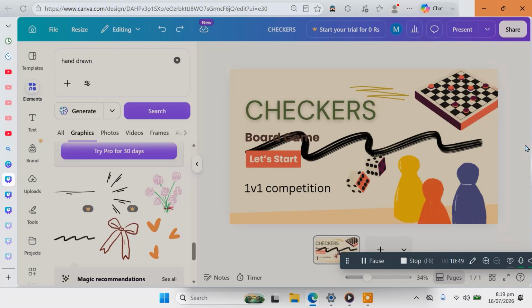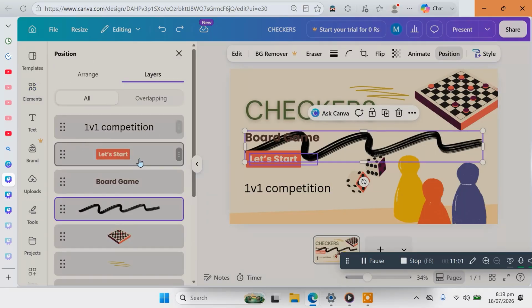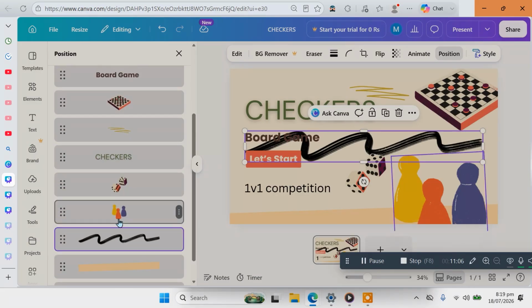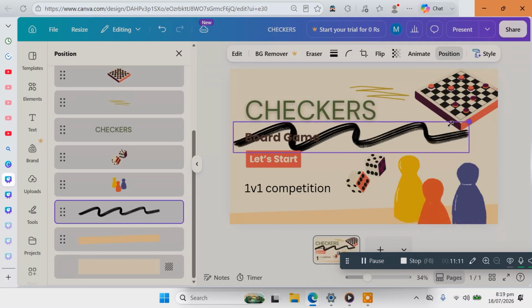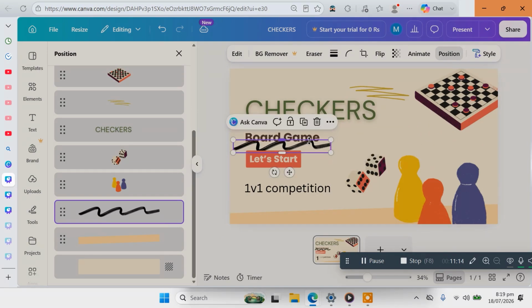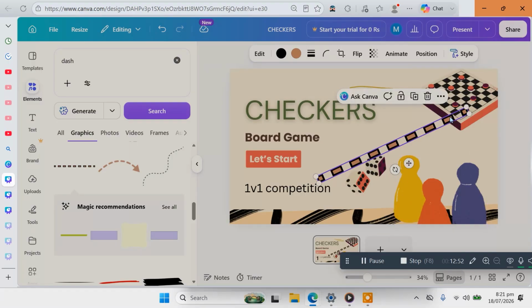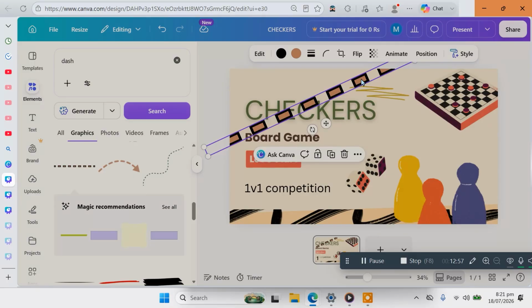Now when you select new elements, they will come very oversized and sometimes might not even be properly aligned, like they may be in front of your text. So what you will do is you will go to the position panel and drag it behind all of the objects and just in front of the background. And then you will just simply grab it from the corner and scale it down. You can also turn elements by this turn icon and also use them to enhance your posters and your work you create.